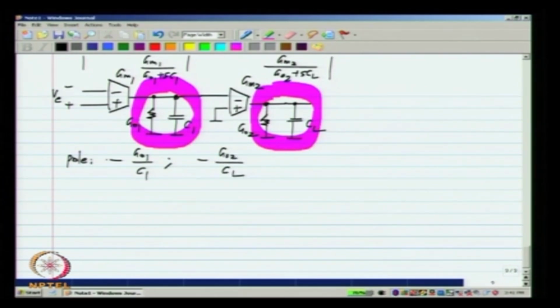So, in circuits where you have these RC parallel combinations which are isolated from each other, you can identify the poles to be simply minus the conductance divided by the capacitance across it. You identify capacitors, you find what conductance appears across them, and the ratio of conductance to capacitance gives you the poles. You must have done this in basic circuit analysis also with simple RC circuits, and exactly the same thing holds in this case. Now, when you have capacitance and resistance connected in arbitrary fashion, this is not easy to do or maybe even impossible to do, but when you have isolated pieces of R's and C's, you can do this.